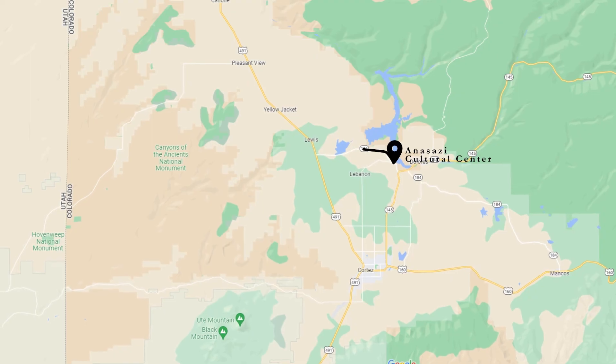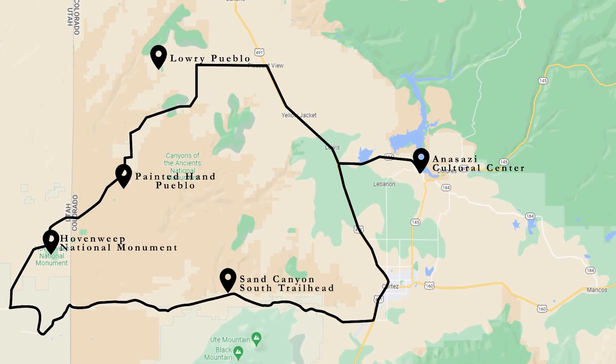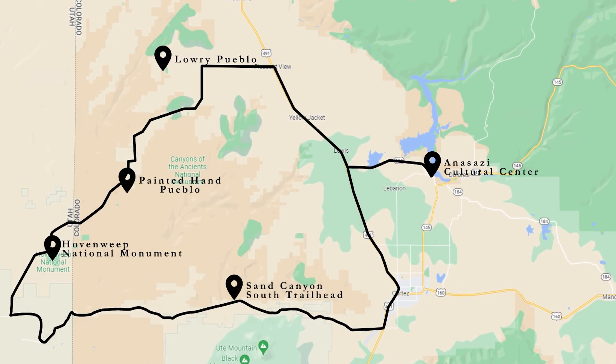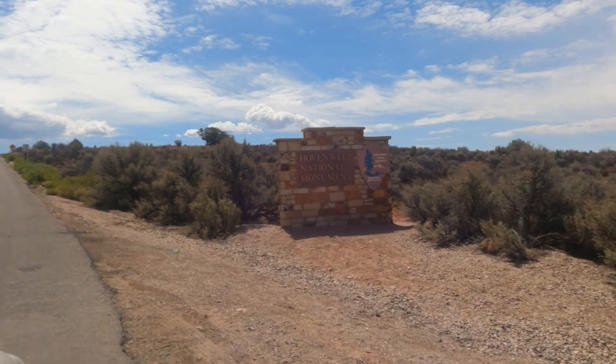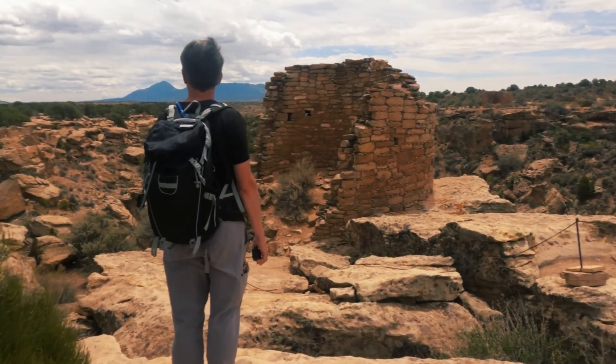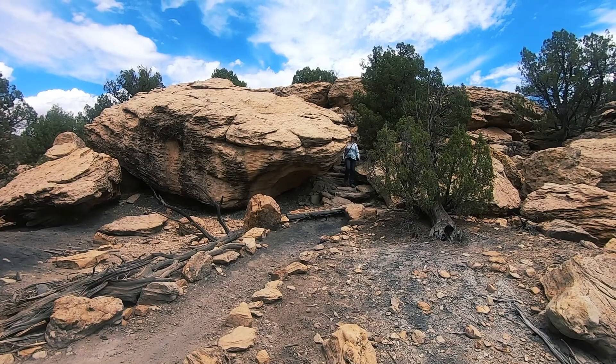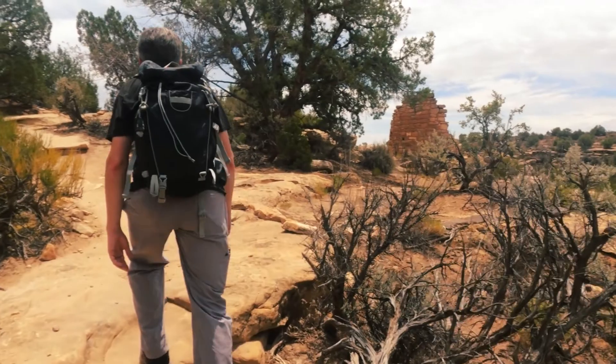The ranger gave us a route that would hit the high points of the monument, and as a bonus it also took us through Hovenweep National Monument. Hovenweep is managed by the National Park Service whereas Canyons of the Ancients is managed by BLM, so Canyons of the Ancients is basically free while Hovenweep requires payment or a park pass. Here you'll see a collection of partial structures along a canyon, all viewable on an easy two-mile walking loop — basically a nature trail, but instead of nature it's ancient sites. They give you a brochure with information for each one.